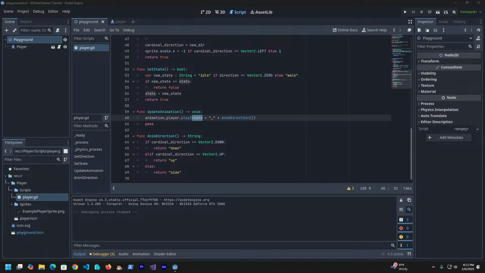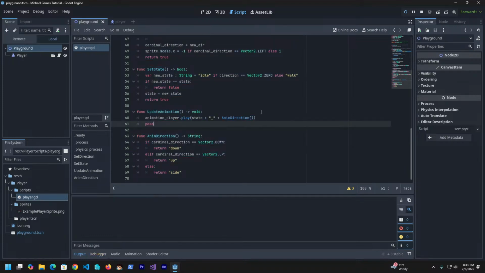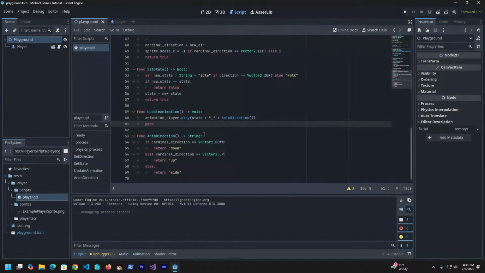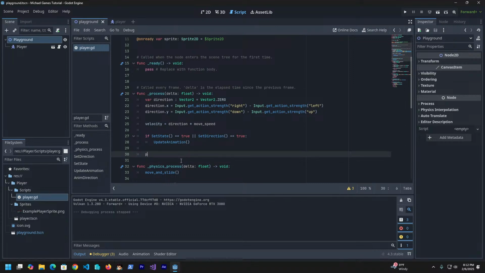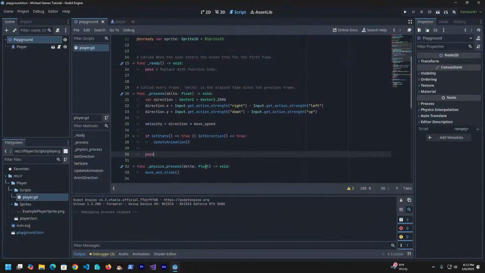So theoretically, if everything works right, he'll still be facing down in idle animation. Whoop, and you saw the cape wave a tiny bit, hopefully. It's getting stuck, but we'll get there in just a moment. It's having a hard time because I think it's constantly trying to update the animation. We're actually not going to update the animation every process. We want to be a little bit smarter than that. And that's why I wanted set direction and set state to return a Boolean.